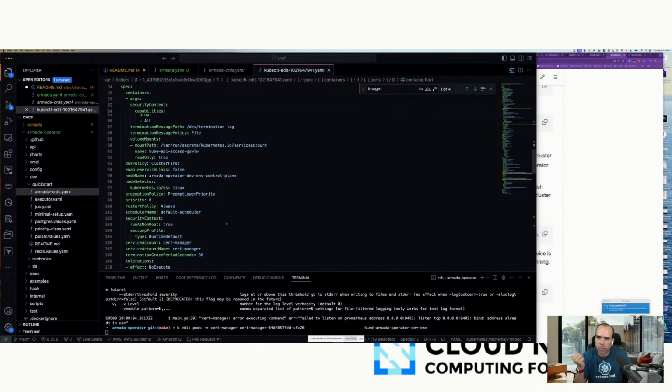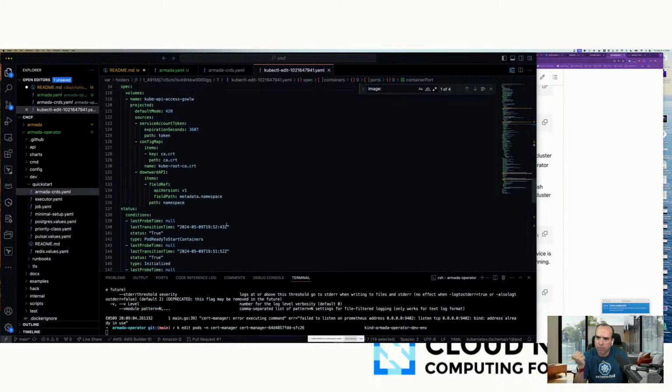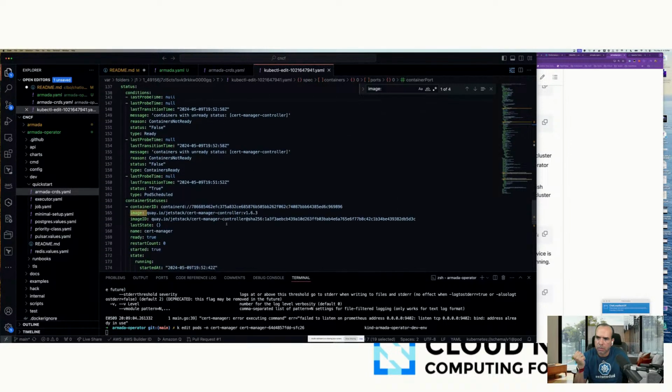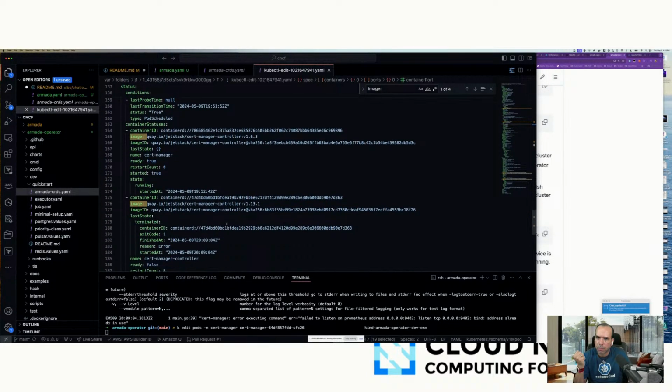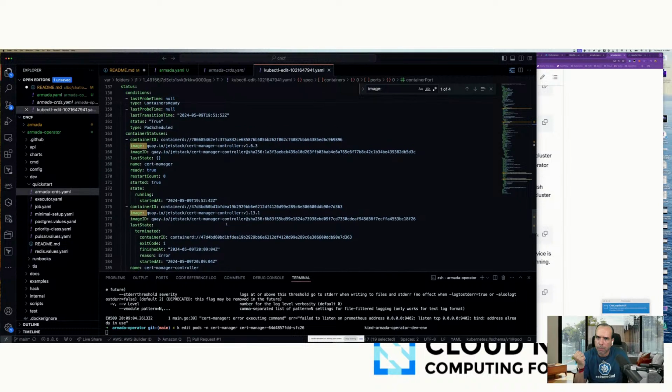I never had this problem with cert-manager before. And then there are two versions of it, 1.6.3 and 1.1.3.